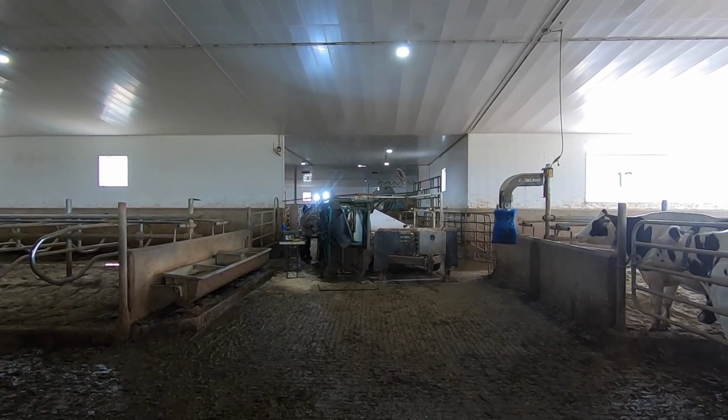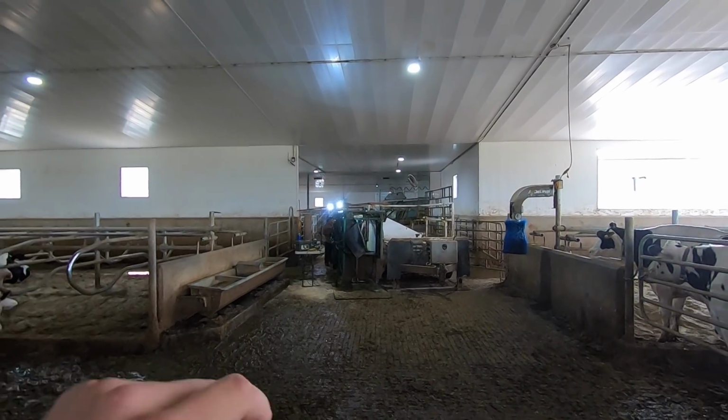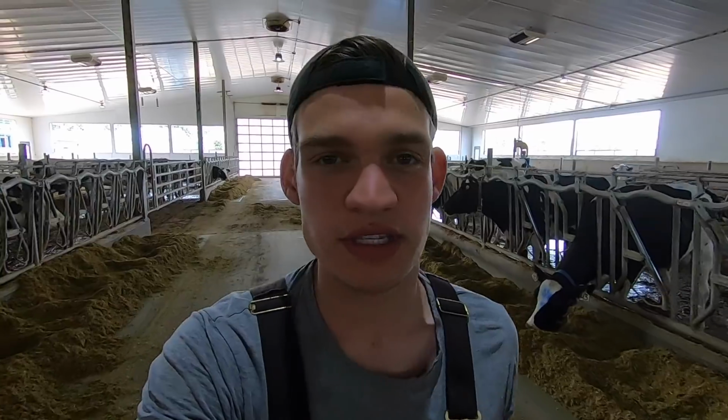So they're parked right where we load the cows into the holding area. So we let them go a little bit longer. We are gonna start milking a little bit later today. So I'm just gonna grab the skid steer, park it there ready to go, because that's how we're gonna move that chute out of there. And then we can get this east group into the holding area so we can start milking cows.